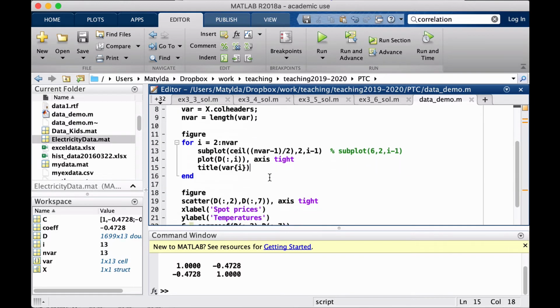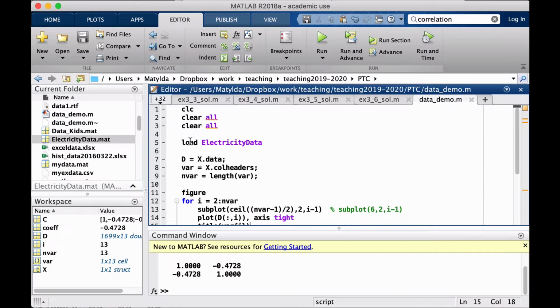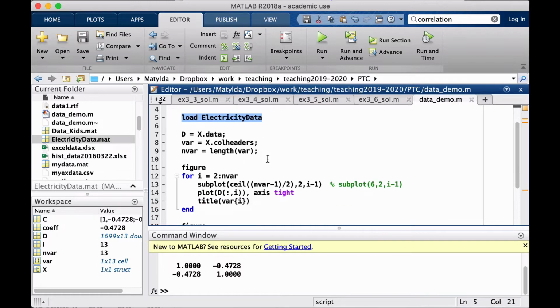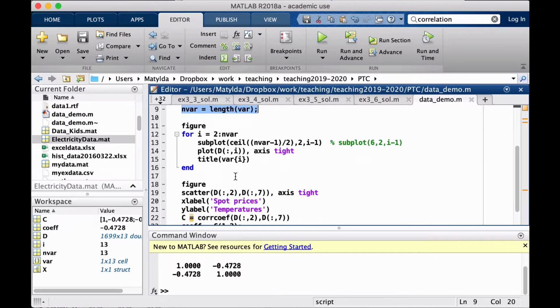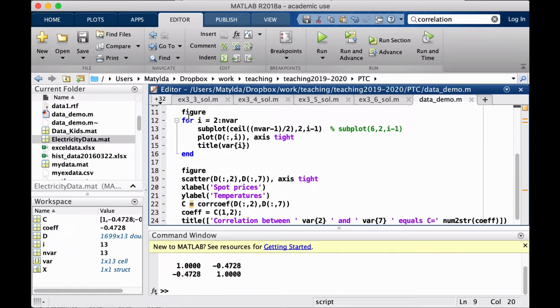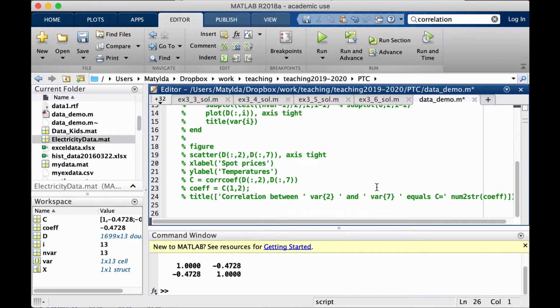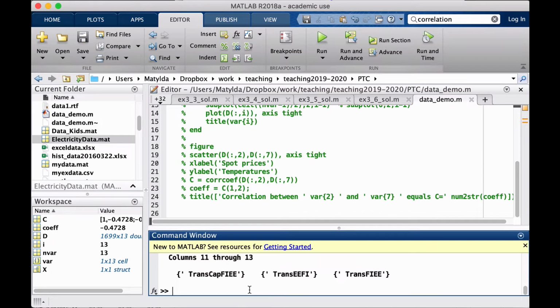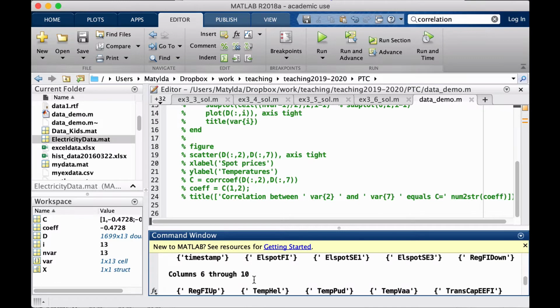I'll use the data I've loaded before and it's already saved as a MATLAB file, so we don't worry about that. And then in here from the plot, I will leave these just in case. These ones are probably not so much needed, so let's comment them out. Okay, so now I know my spot price is in the second column of the data, and then the regulation prices, let's see, regulation down is 5th and up is 6th.